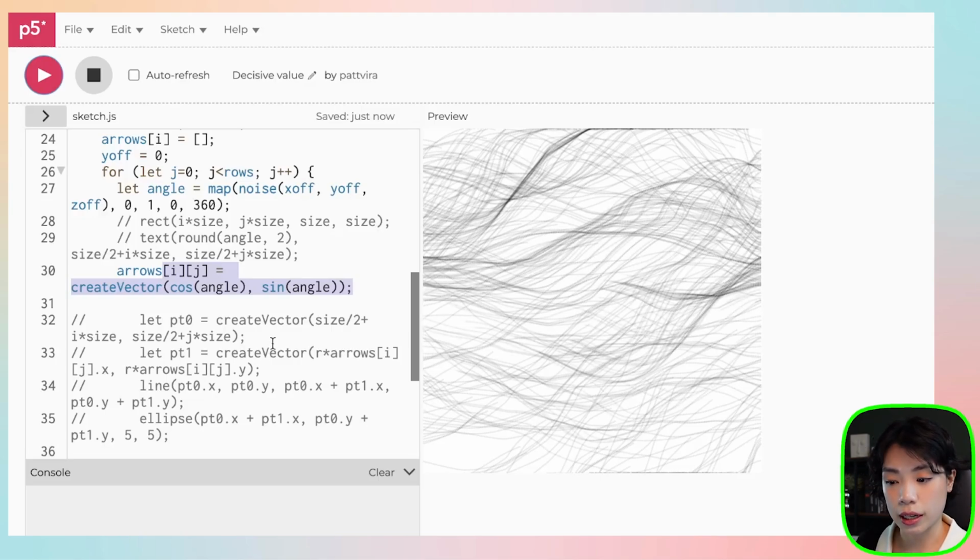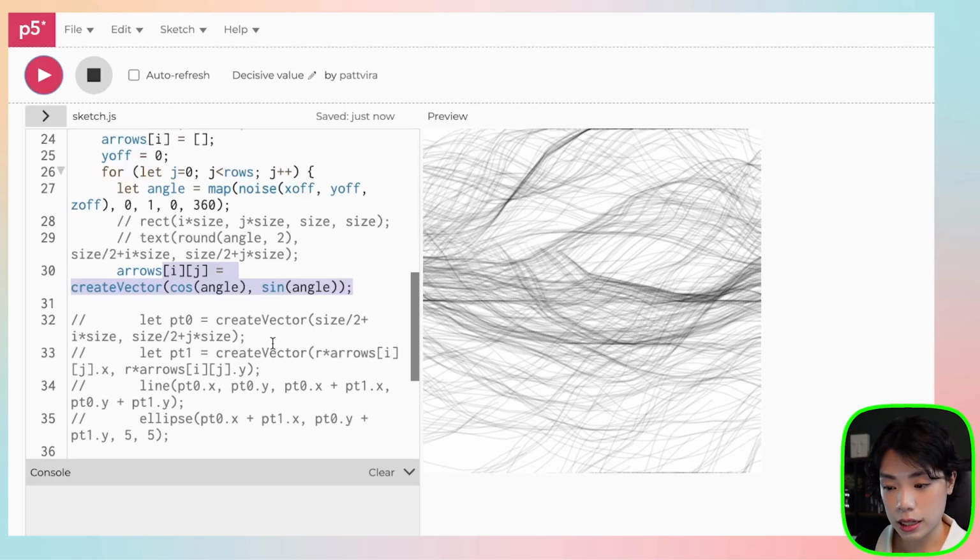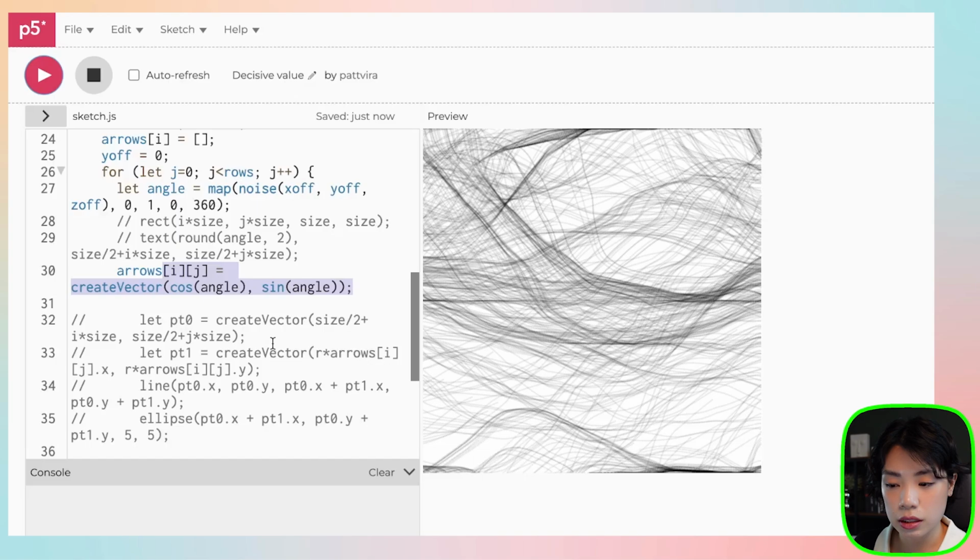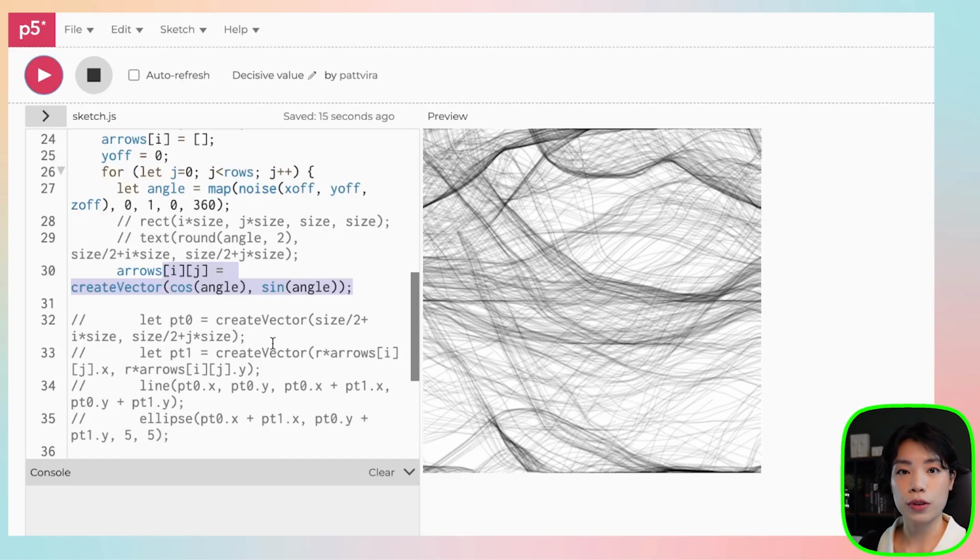Right now I'm just drawing ellipses. You can try to draw a bunch of vertices and then connect them or make it a line, change the colors, change different things, and try to make beautiful flow fields more beautiful than this one. I hope this sparks more and more ideas for you. So please give it a try.